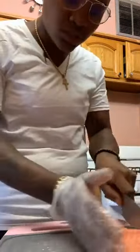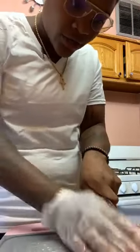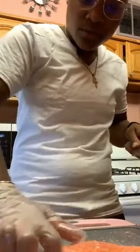And as you get to the middle of that salmon, it's more dense. There's more meat, more flesh in the middle of the salmon. So those pieces will look smaller, but they're actually the same size as those tail ends that are lighter. Right, so go ahead and portion these up. Try to keep everything uniform.